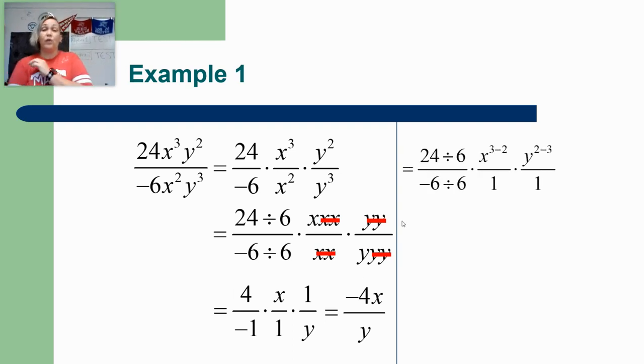So we're still going to deal with the numbers the same way. We need to think of a number that 24 and 6 can both be divided by, and that's still 6. But the rule that we learned in January about our exponents is that in a division problem, you're going to subtract your exponents. And so for the x's, I did 3 minus 2, top minus bottom. And then for the y's, I did 2 minus 3, also top minus bottom. Notice that right now they are both on top of the fraction. So when you're subtracting, you take the top exponent minus the bottom exponent, and it ends up on top of the fraction bar.